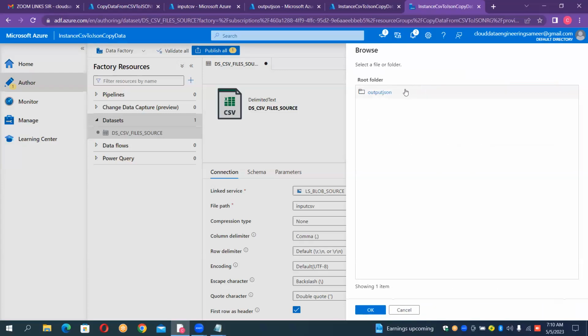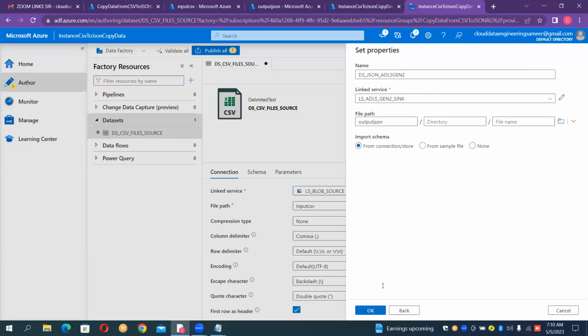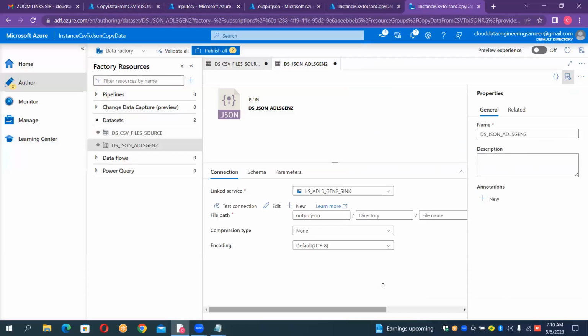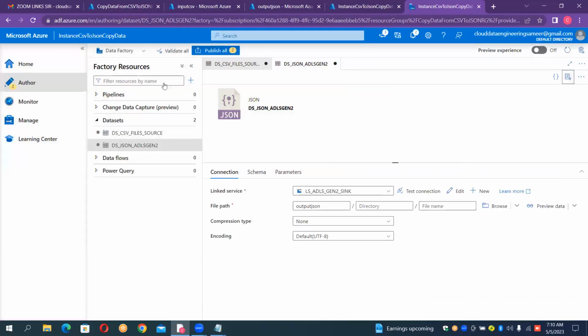Browse, select the output. That's it, guys. Because you don't have anything anyway, so just leave it as it is. So now the data set is ready here. Can you see here, everyone? The data set is ready or not? Yes, guys.